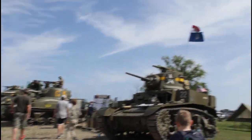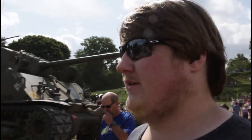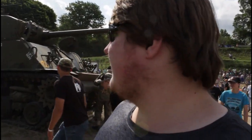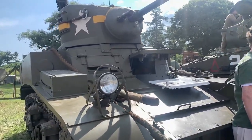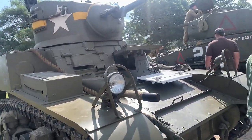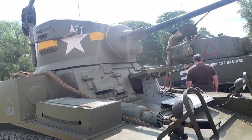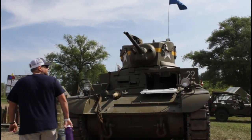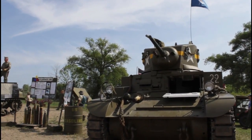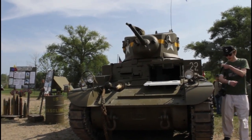That's an M3. Tell us about it. The M3 Stuart? Yes. Light tank, World War II. One of the first mass-produced tanks that the U.S. Army used in World War II. Predecessor, obviously, to all the Shermans and whatnot. 37mm main armament. It got the job done. Seen a lot of use in Africa. Later upgraded to the M5 Stuarts with a sloped front plate. They were mostly used as scout tanks in the later part of the war, but this was essentially their main battle tank at the beginning of the war.